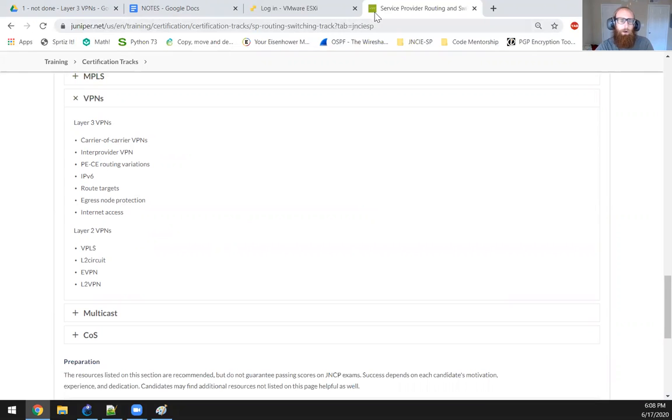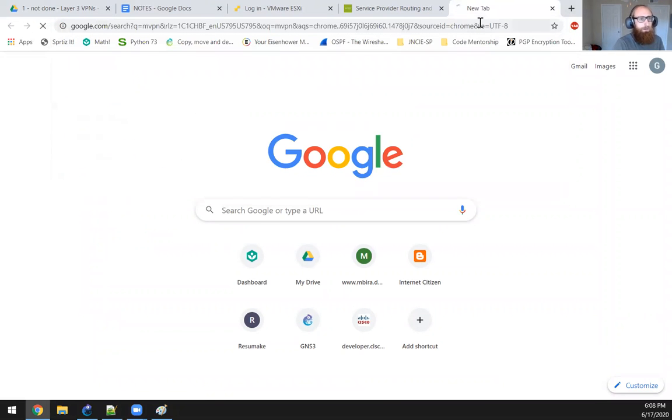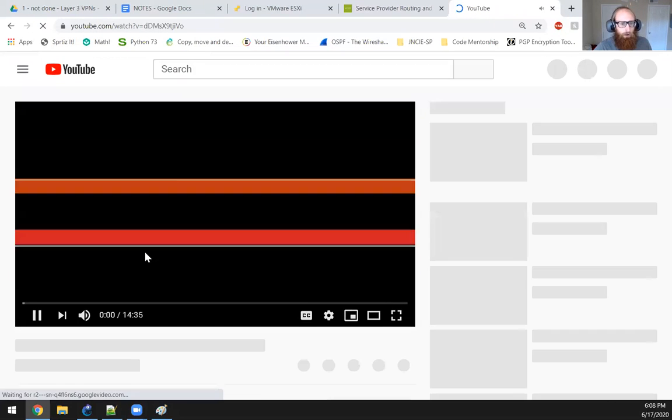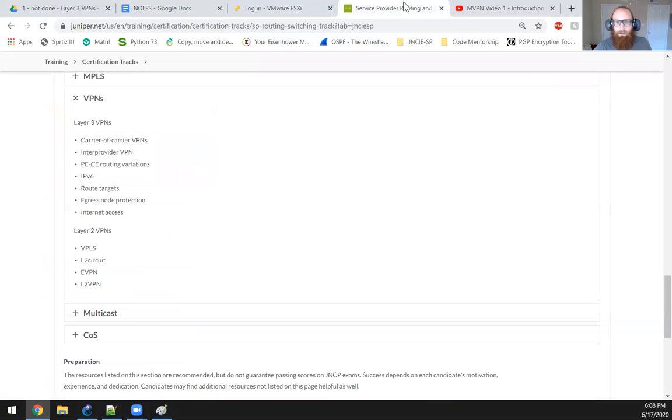And then, of course, you can see the methods I'm using. So if you want to learn about MVPN, just use similar methods through Google searches. Oh, this is interesting. So it actually looks like it's not multi-home VPN, it's multicast VPN.